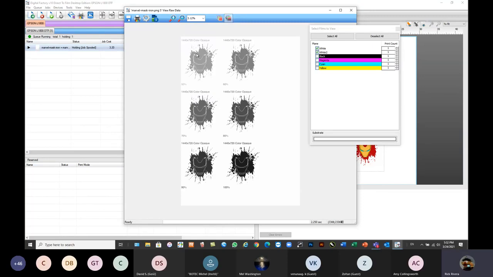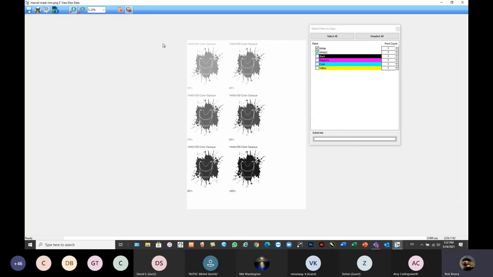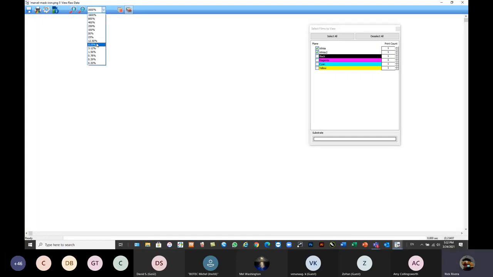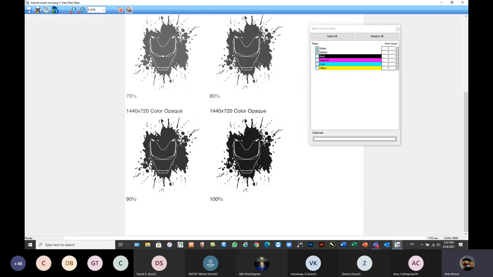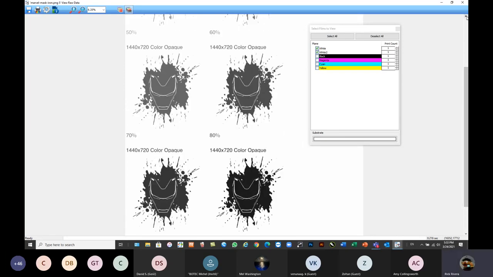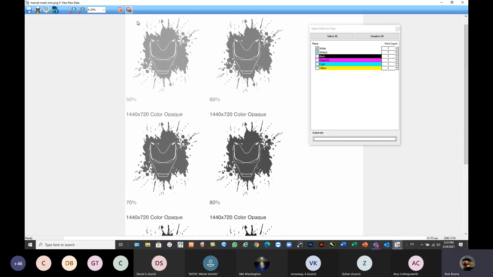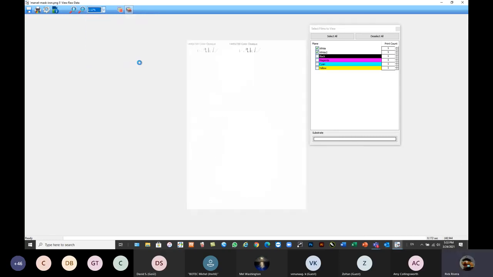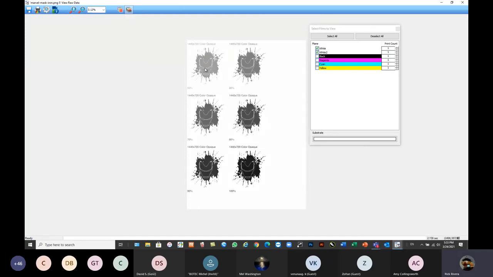When you do that, you'll notice that I've got different levels of white that's printed. At 50%, this is 50% white, 60, 70, 80, 90, and 100. So as you're working with the product, you can calibrate your white to suit your need.